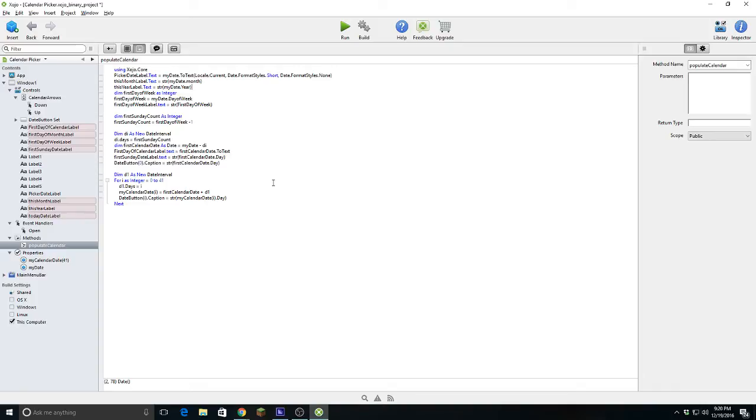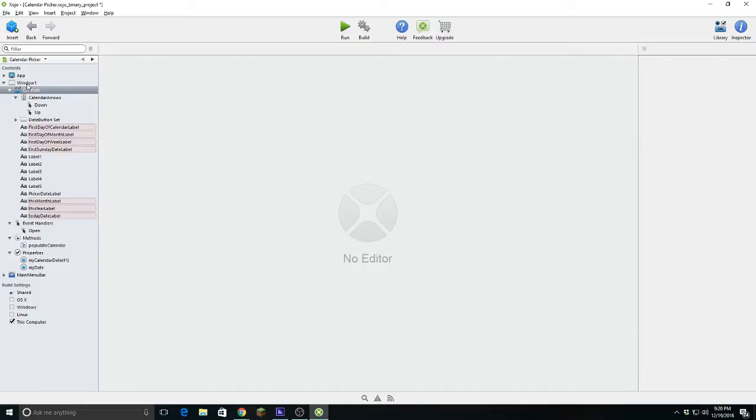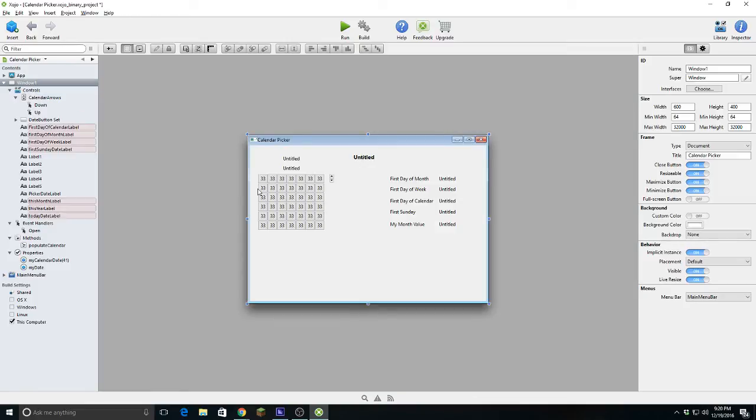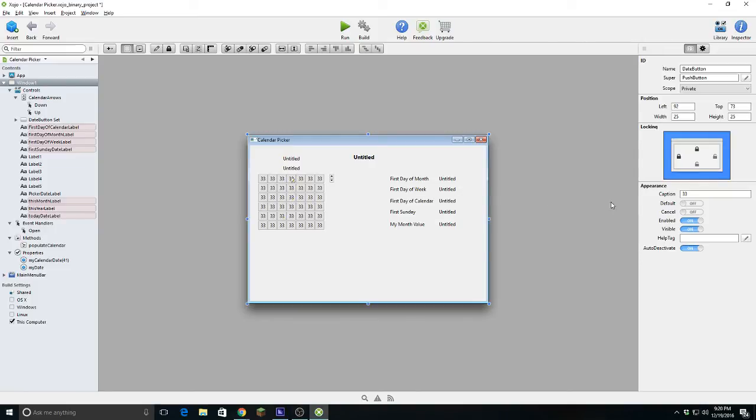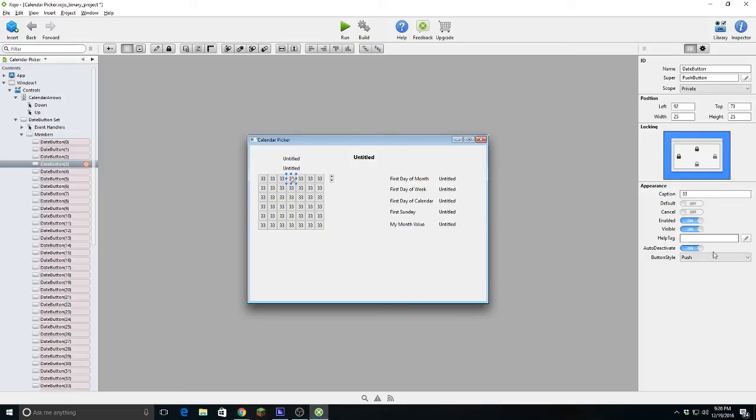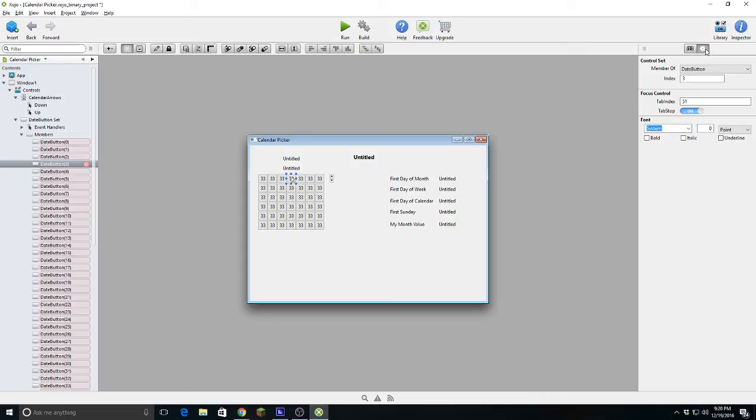Okay, we did that. Okay, the other thing I want to do was say, I want to change the color of the button, possibly, or something to indicate that it's this month. So let's go back to a window here. So I want these things to stand out somehow to indicate that this is the current month. And so what is available to me? I mean, bold. I guess I could do that. Bold.